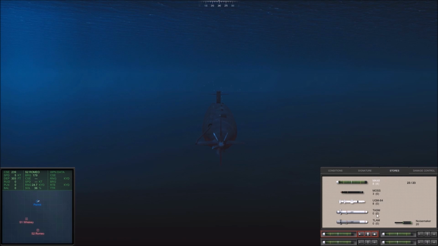You can see here, we've got our torpedo, or our armament selection. Now, unfortunately, when you look at these things, it doesn't tell you what they do. So you're going to need to remember the difference between the MK-48, the Moss, when it comes to torpedoes, and then your UGM-84, which are cruise missiles, I do believe, and then the TASM and the TLAM as well, which are totally different. We won't need those for this mission, obviously, because we're hunting submarines.